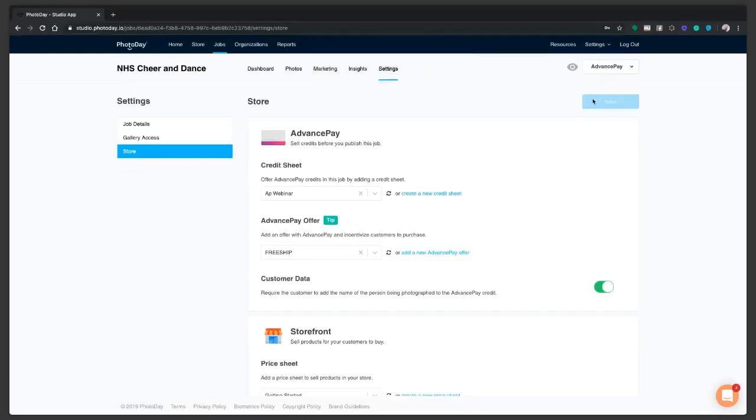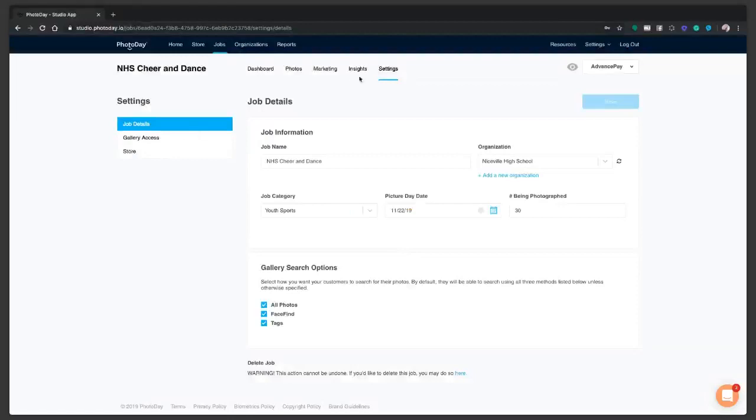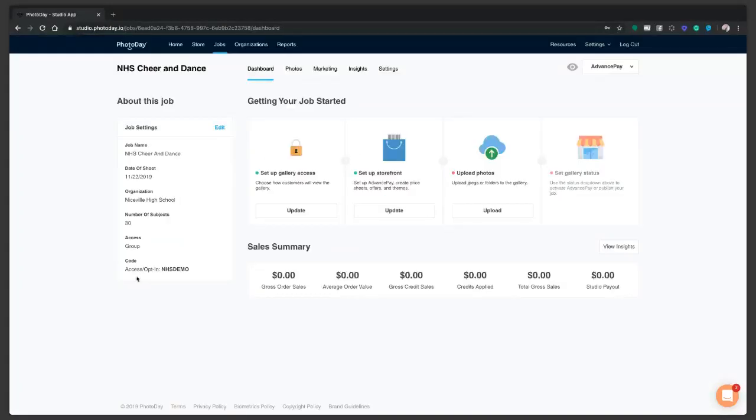So now if you text to 90738 what our job access code is here, I'm going to go back out to my main screen in my job dashboard, which is NHS demo. You'll see a return text that says purchase an Advance Pay credit to get started, and here's your free shipping offer. The cool new feature we just added is that in the past, they would purchase the Advance Pay credit and then they would get their free ship special offer code, but they would still have to apply it at checkout.